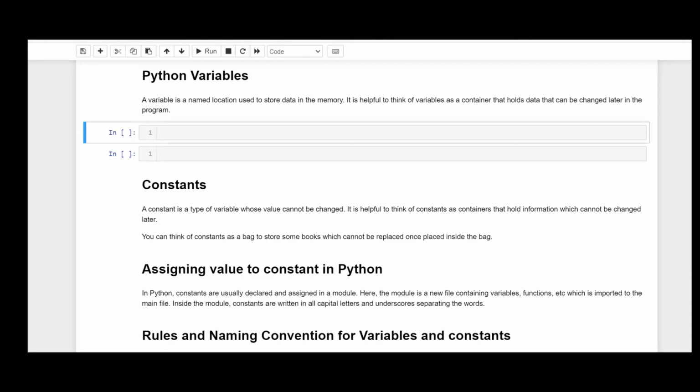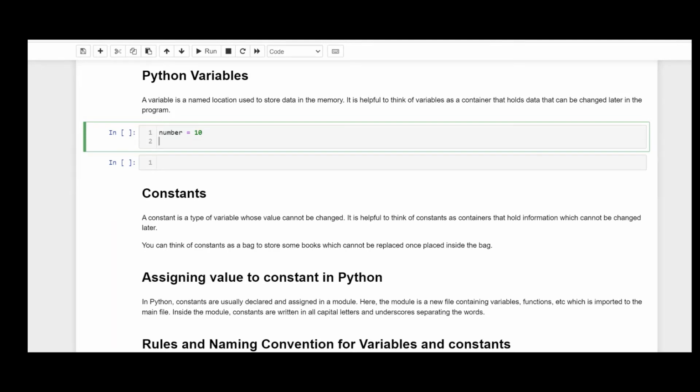For example, here I can write the variable, say, number, that contains the value 10. If I print the number, it gives us the output 10.